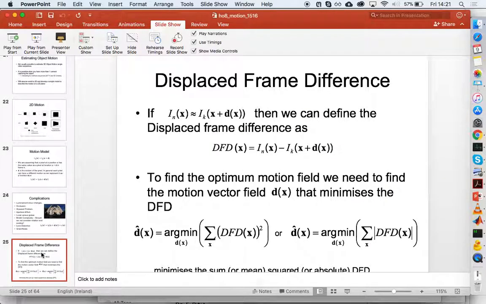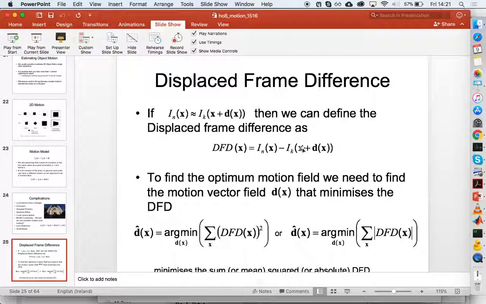All right, some terminology. This term here is your frame, the value of the pixel at the current location. This is the motion compensated pixel. You compensate for the motion in the next frame. So this is the prediction of what the pixel should be based on the motion information.